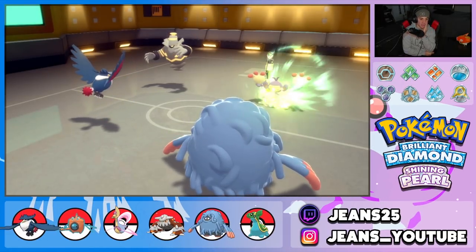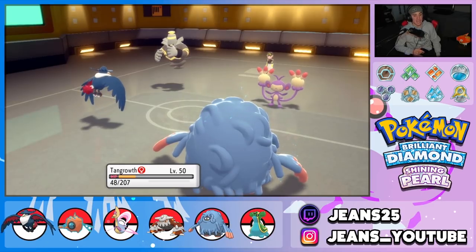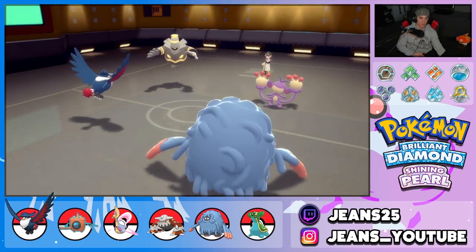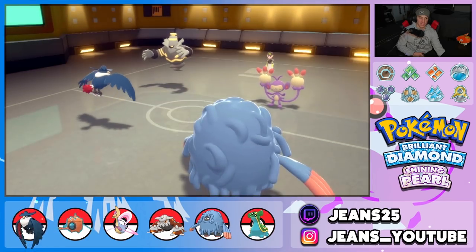Giga Drain will come out first, which is awesome. So we should be able to soak up whatever Dusknoir has to offer, and we do take out at least half health. So that is amazing. We can take out Ambipom next turn if it doesn't wake up. He's going to go for Will-O-Wisp, and that's totally fine. We're special attacking, so it's just going to get chip damage onto us.